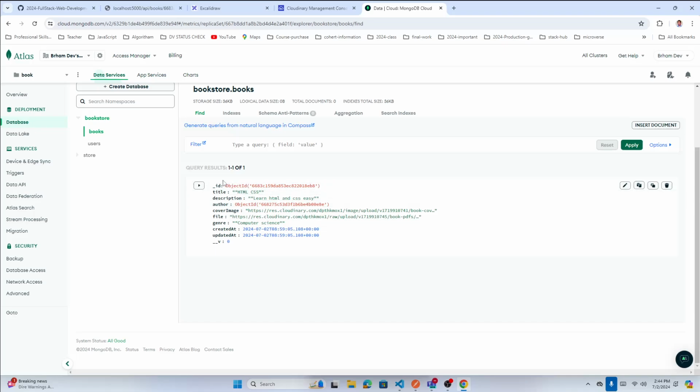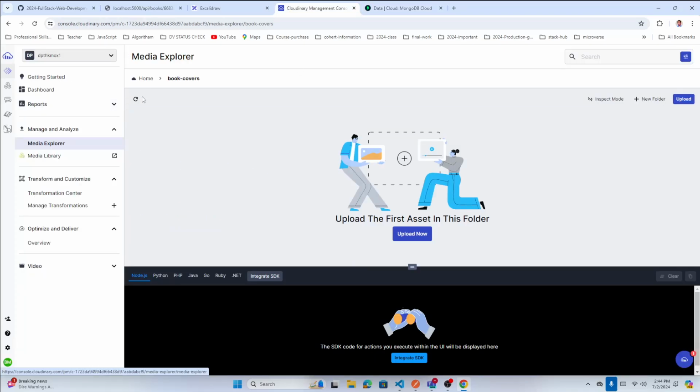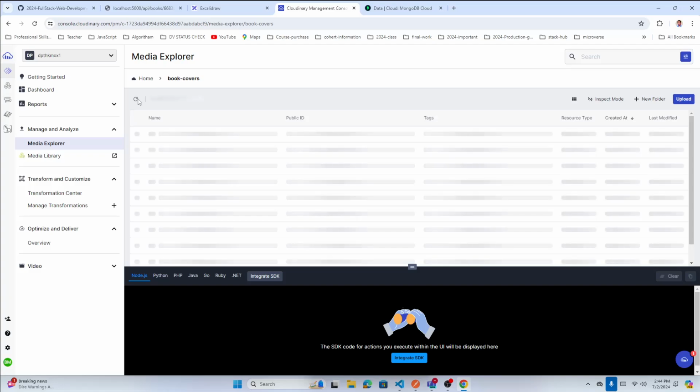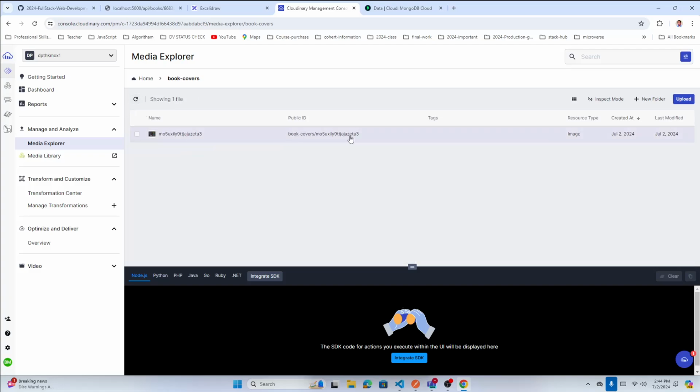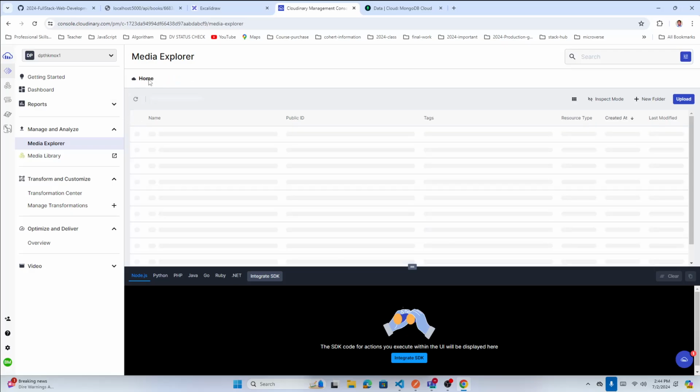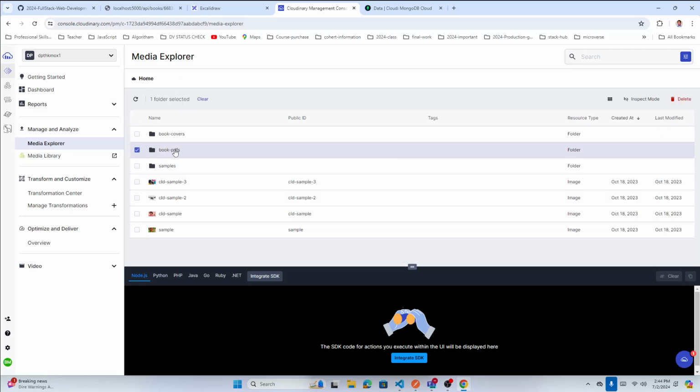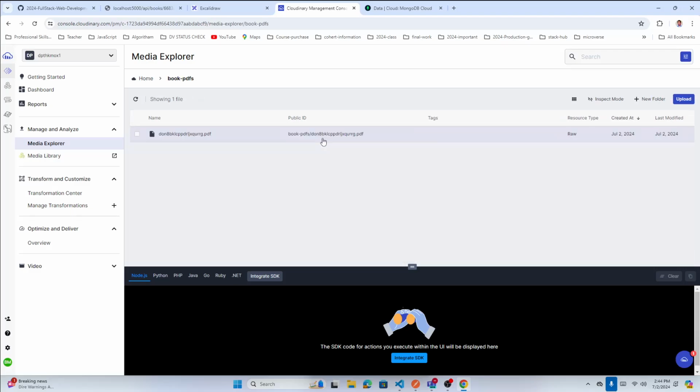You have the document ID, the author ID is here, look at that. So everything is here. And now in Cloudinary, just refresh and see what happened. See, we have this new book covers, and also go back to check the PDF, right? The PDF, fine. So everything is working now.